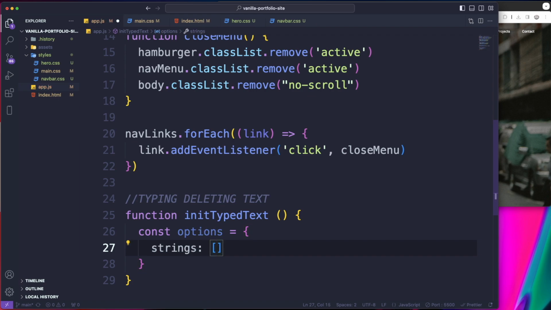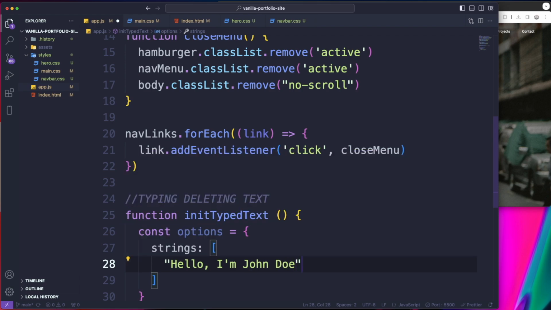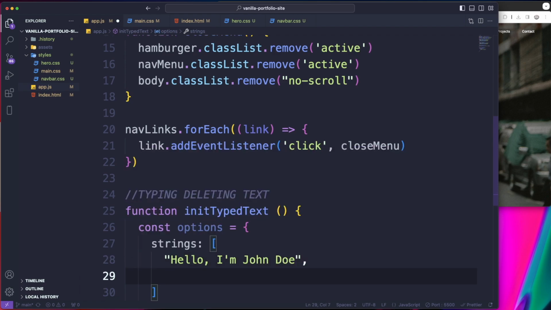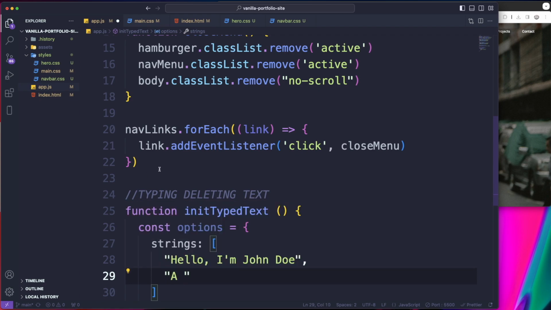This is basically telling it what you want it to say. So we want it to say Hello, comma, I'm, and you obviously put your name. So we do John Doe, and we do comma, and then we also want it to say a, so this is the first string it's going to say.